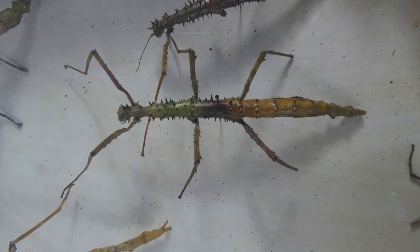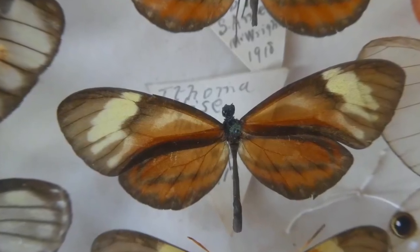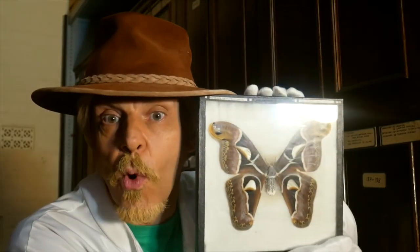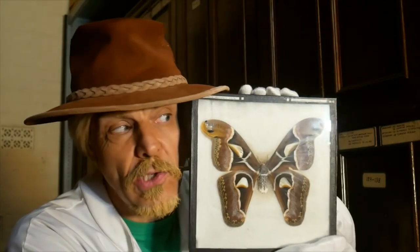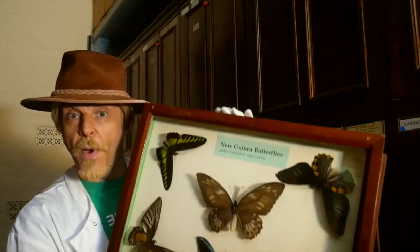So what is the largest insect? The largest is a difficult thing to judge because some are long and thin, some are short and wide, and some have a large wingspan — it's really tricky. In Australia we have some of the largest insects, like the giant burrowing cockroach. But many of the largest insects come from Asia and other parts of the world. For example, look at this — it's a North Indian atlas moth. It's almost as big as my head! And in New Guinea they have some massive butterflies.